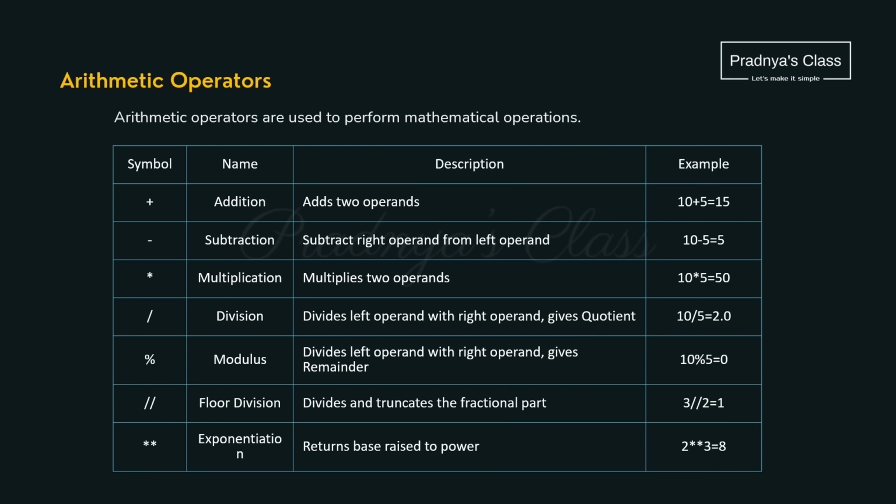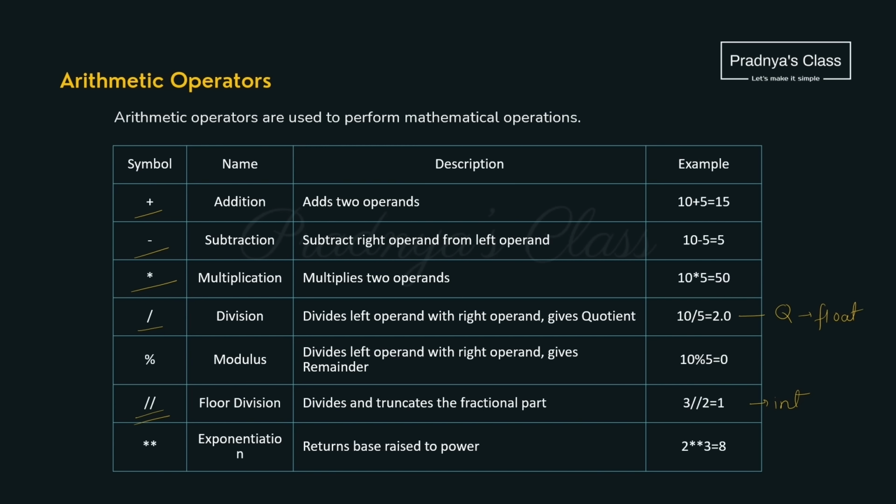The first is arithmetic operator. Plus, minus and multiplication. It's easy to understand. Division operator gives the quotient, but it gives the answer in the form of float. If you want quotient in the form of integer, you will be using floor division operator. Please make a note of it. If any of the operand is float, then you will get answer as float itself.